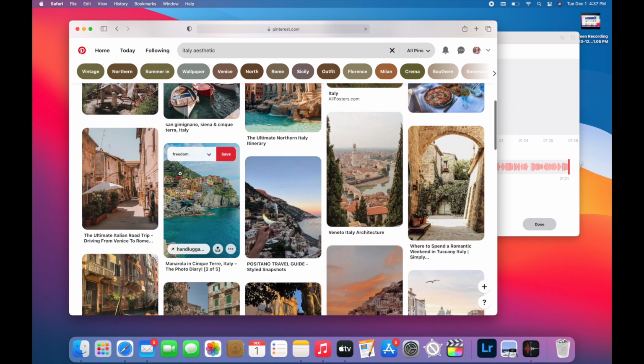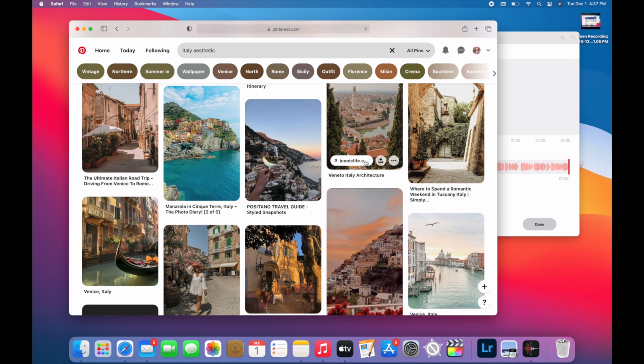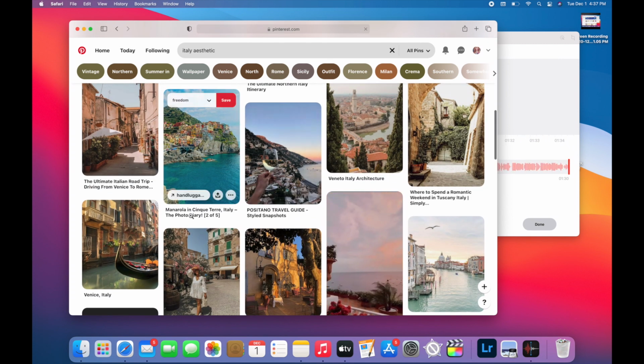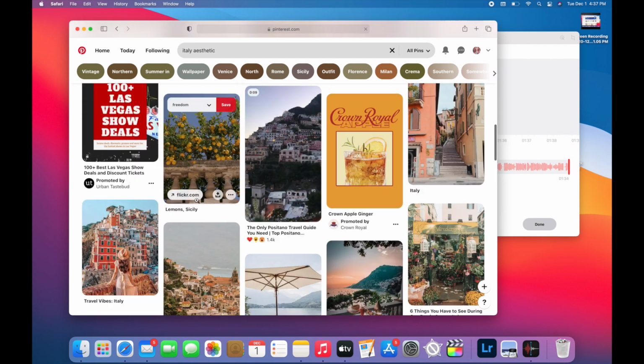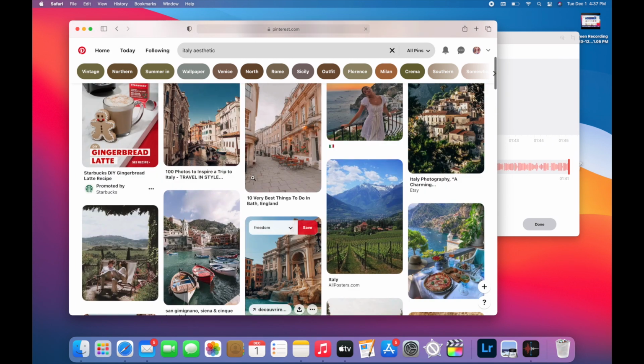But this is really great because you get to look at all of these beautiful pictures, and I don't know about you, but they're evoking some type of emotion from me right now. Like I want to be here with this wine or I want to be here on this boat, or I just want to be with the lemons right here. I really like it because there are so many beautiful pictures.